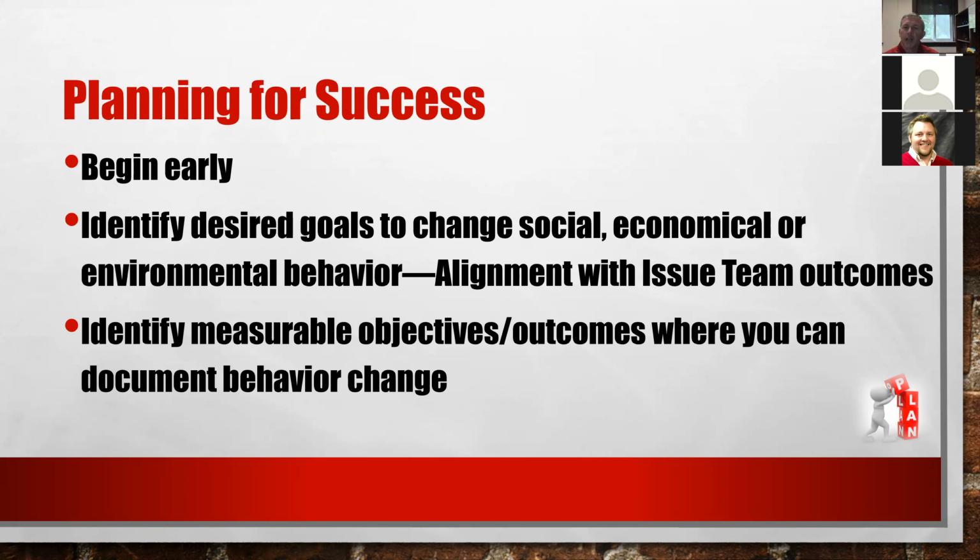Think about those big goals in your program area early on. I mean, these are large goals. These could be issue team outcomes, what you're working towards, and then think about how you're going to get there. Think about the programs, the activities, the products that are going to allow you to get to those goals. This is the journey that you want to talk about in your promotion file. Make sure that there is some alignment with issue team outcomes in that process as well.